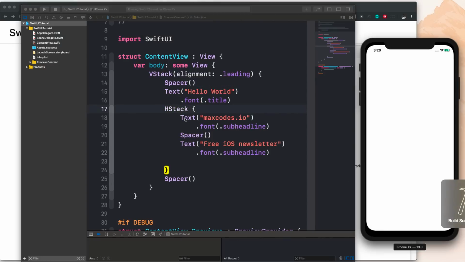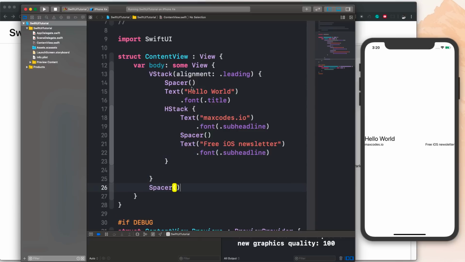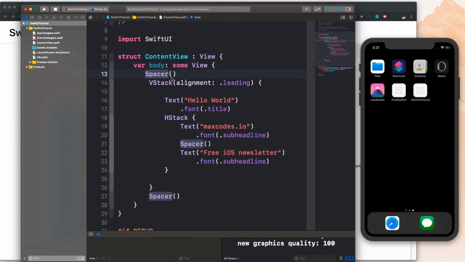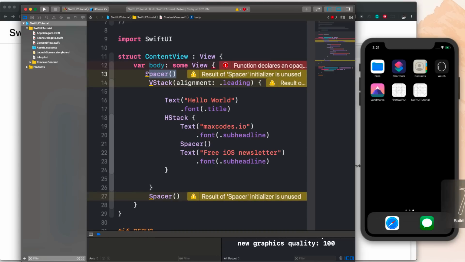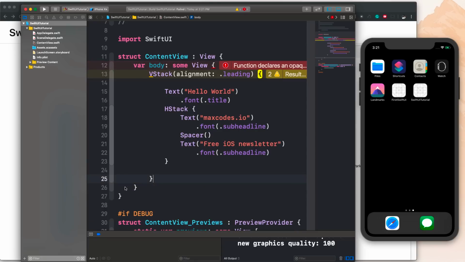Now, later in the tutorial, they actually show you a way to do this without using spacers. Let me go ahead and add that outside of there and see if it works. Actually, I don't think this will work because I think it has to be contained within a stack. I think it won't compile. Yep. If it does compile, it'll crash, but it looks like it didn't compile. Anyway, that's what you do. And hopefully that makes sense.